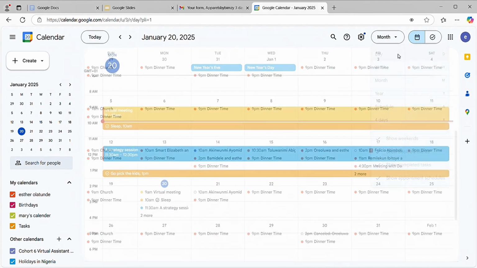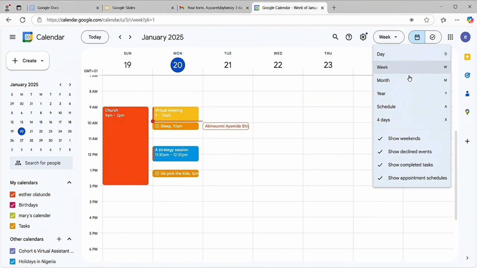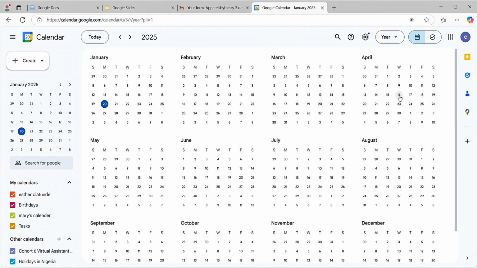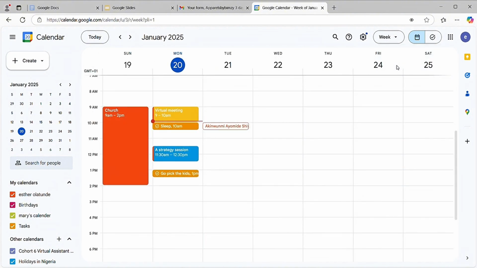You could check weekly, you could check monthly if you want to see your calendar per month, and per year if you want. I never really use that a lot, but you use the month one, the week one and the daily one a lot. So you need to practice more on how to use Google Calendar. It's one of the simplest apps to use. Google Calendar is very easy to navigate. You just need to have the right guidance, which is what you have currently.